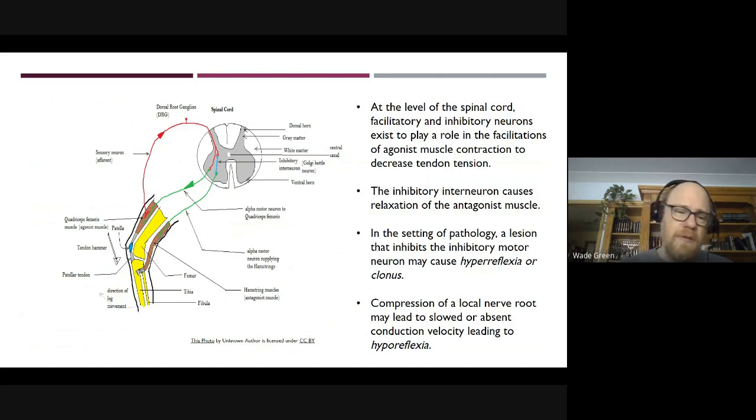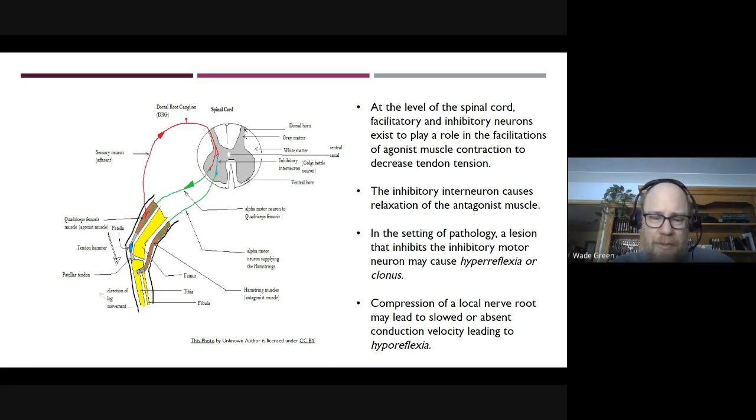Okay, so here's the deal. What exactly happens? We're using the example of a patellar reflex here. So ultimately, what is actually happening when we elicit a patellar reflex in a patient? There are obviously events at the level of the spinal cord. We have the tendon, and when we tap the tendon, the GTO essentially senses stretch. And then ultimately we know that the quadriceps will contract to stop tendon lengthening.